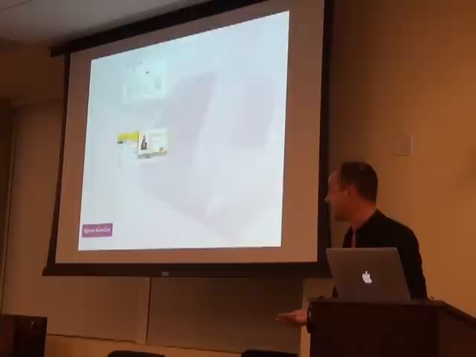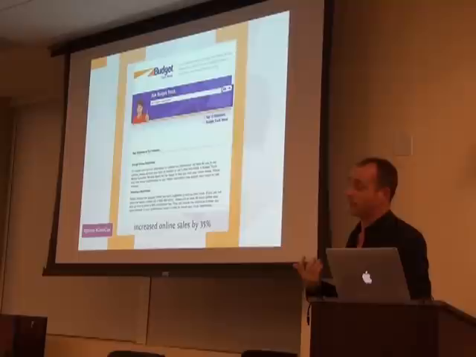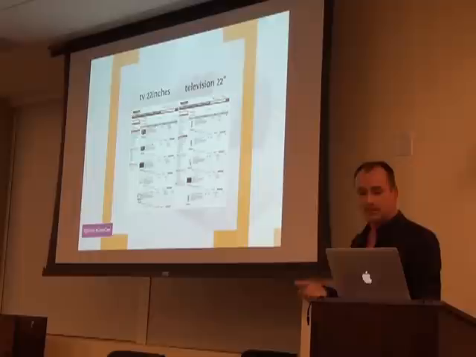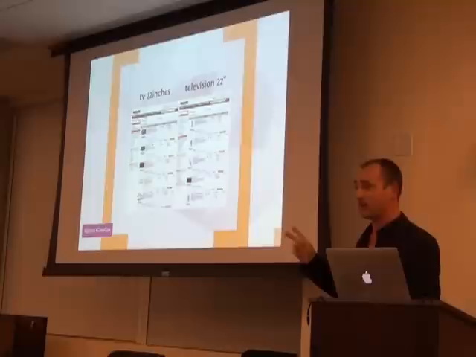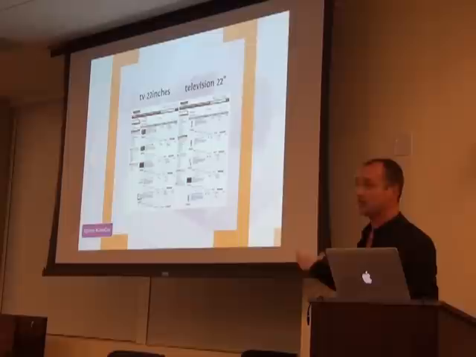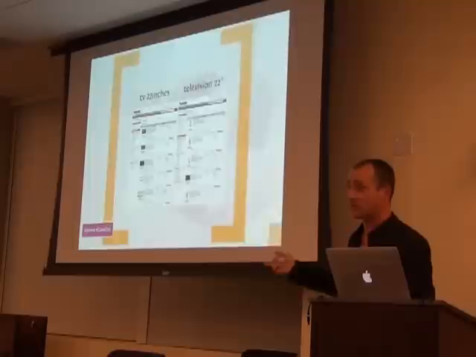Budget is using IntelliResponse, another of our competitors, but still they're using natural language to get an increase in online sales of 35%, just by solving questions online. This other example is Grainger. I'm not asking you to read all this, but there are two very similar search queries, like TV 22 inches and television 22 inches. They get totally different results, the same search query obtaining totally different results, just because of the pictures that are different.